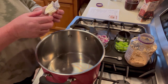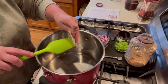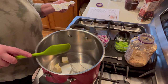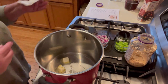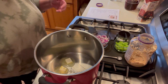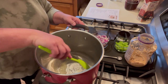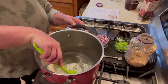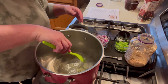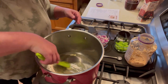I just turned on the heat and my pot is getting hot. I'm adding in two tablespoons of butter. While that was heating up, I emptied out my sauerkraut into a wire strainer, gave it a quick rinse, and squeezed all the excess juice out of it. I have it pushed up around the sides of the strainer to get the last of the juice out - I wanted to do that prep ahead of time.